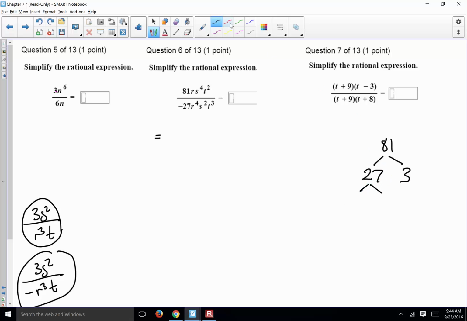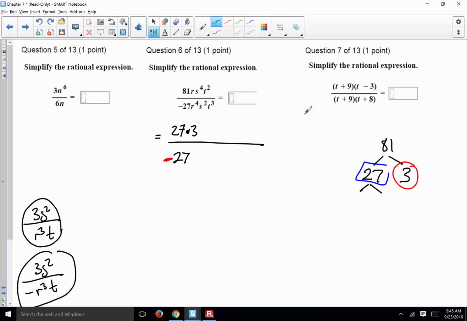Like this is breakable and this is locked. But you can stop breaking if you can foresee something happening. Like I see 81 breaks into 27 and 3. I want to stop here. Why? Because you see the same 27 down there with a minus.